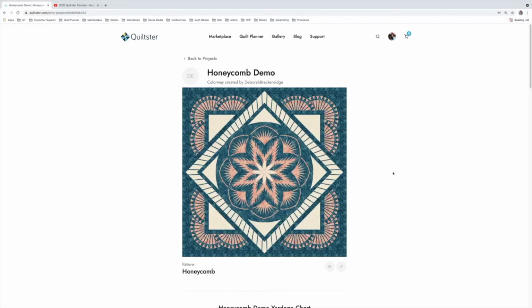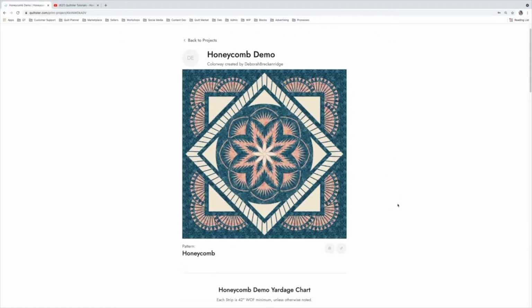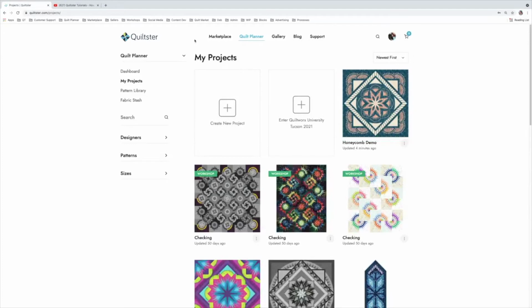Now, if you can purchase through Quiltster.com, there might be one fabric that you're missing, and you can do this the same way and get that from your local shop. So we really strongly encourage you to work with your local quilt shops and really support the quilting industry. We all need some love right now, so definitely reach out to them once you finish making your project in Quiltster, and especially if you used the fabric that is not currently sold through us. See if they have it. See if they have a suitable replacement, and play with it in your project.